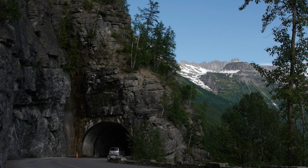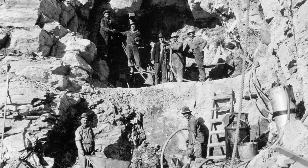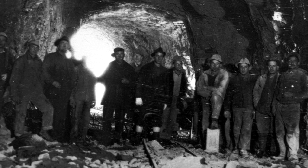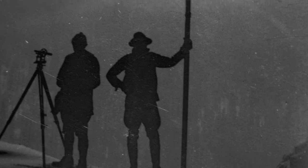As you drive through the West Tunnel, imagine the time and manpower it took to bore through 192 feet of mountain using 1926 technology. Dynamite and jackhammers were used by men working double and triple shifts, tackling this monumental task in October of 1926. Finally, winter temperatures of 32 degrees below zero forced workers to stop and come back in April of 1927 to finish the job.